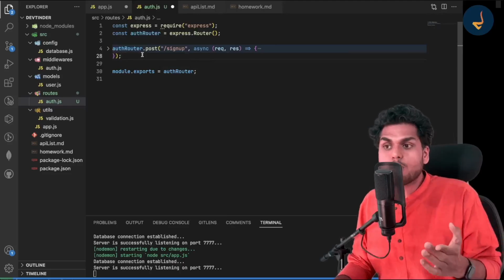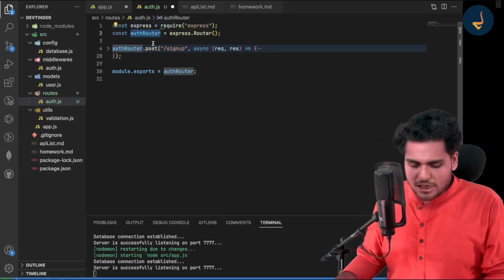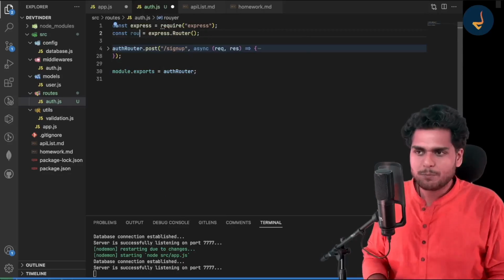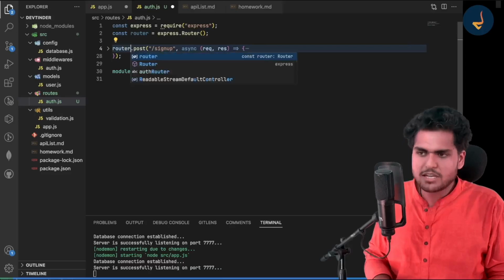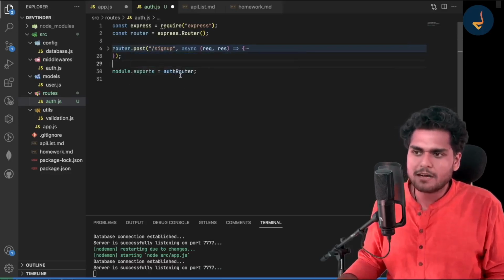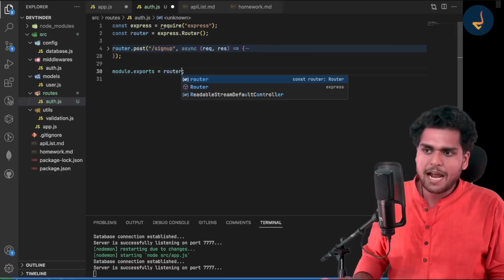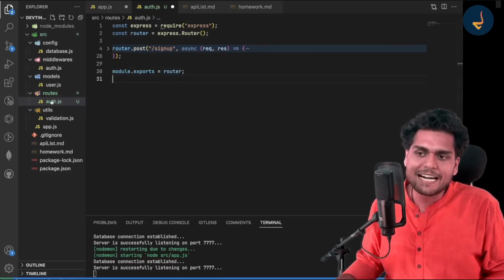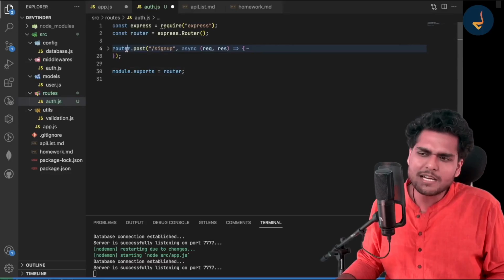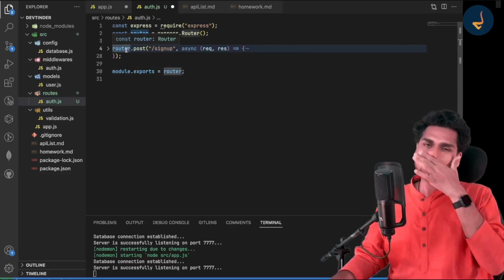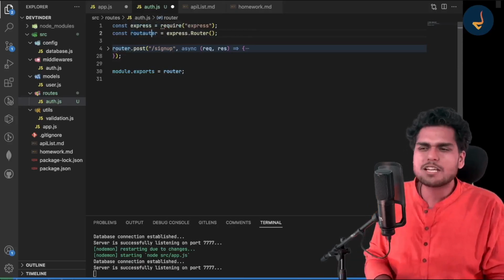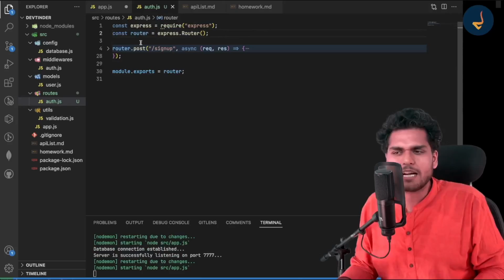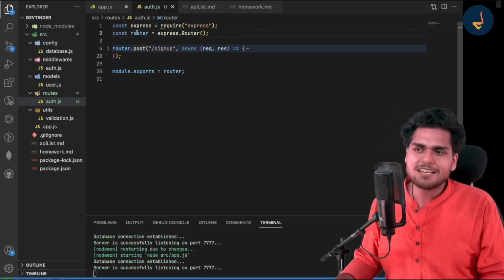Otherwise, you can even just call this router. Let us just assume that this is inside the auth file, so this router means auth router. If you want to explicitly mention it as auth router, you can do that also. It is up to you. This name can be anything.